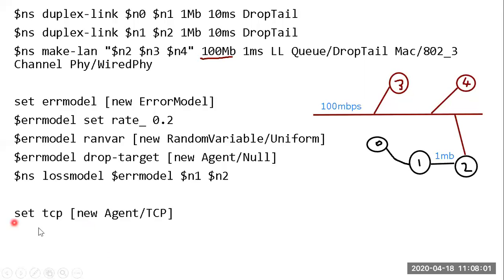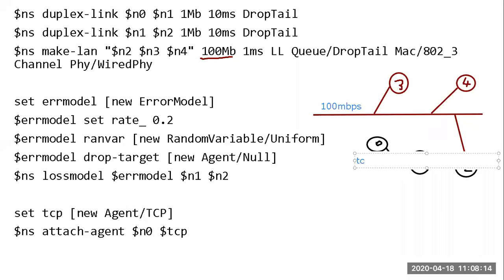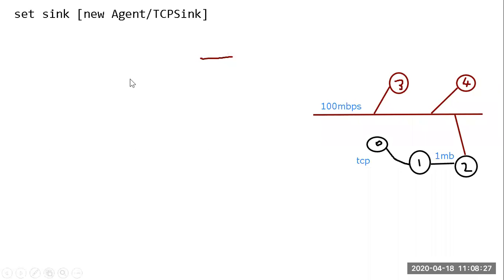Now we are creating a TCP agent, and we attach TCP to N0. Fine, it is attached. Next we are creating the sink.